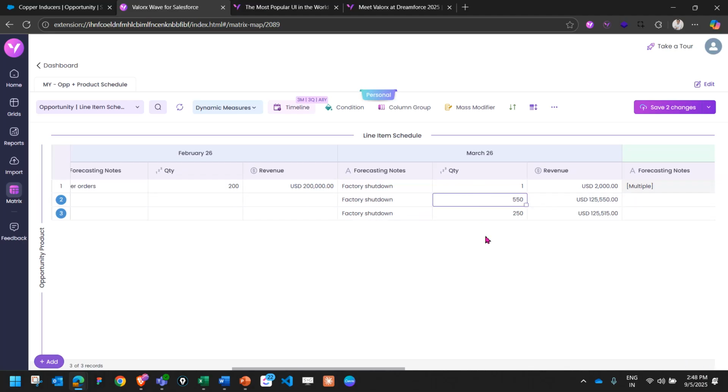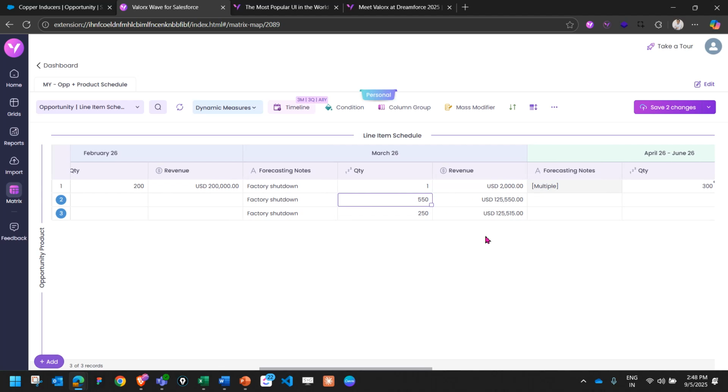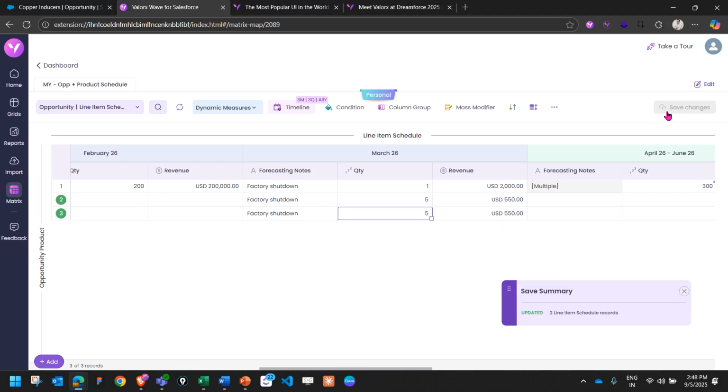The other thing is it doesn't make sense to deliver this many products at the customer's end, or else it will be piling up in the inventory, right? So I'll be reducing the quantity, but before reducing it, I'll be talking to the customer, and assuming that I have spoken to the customer, I'm just updating this quantity. I'll be reducing this to 5. And similarly, the product revenue has also been updated. And once I do this, I simply click save.